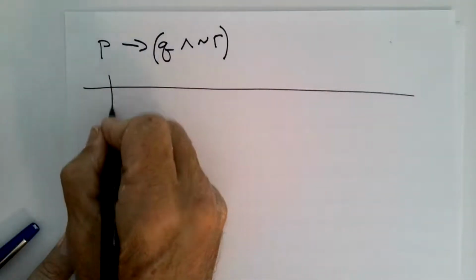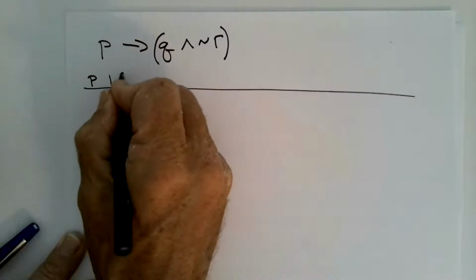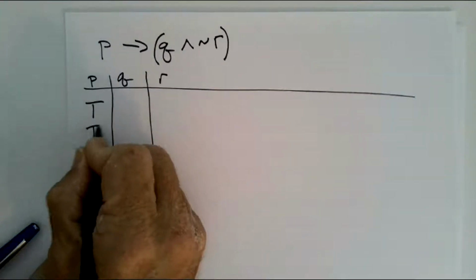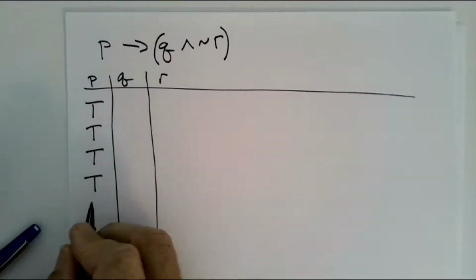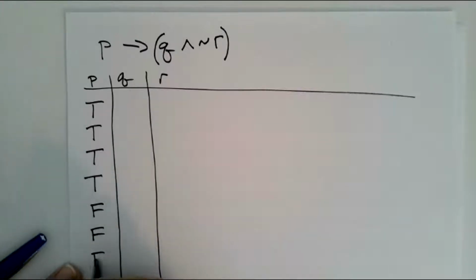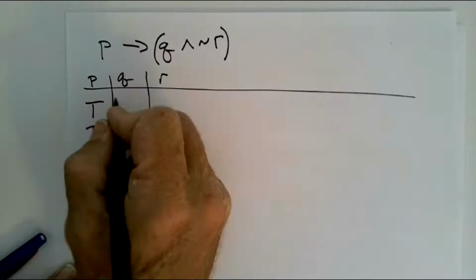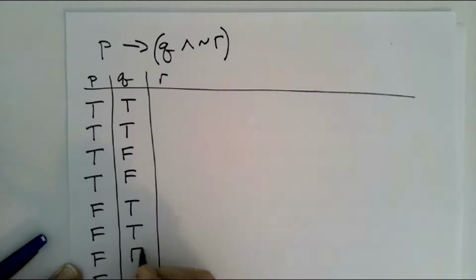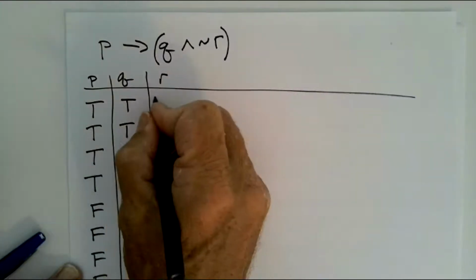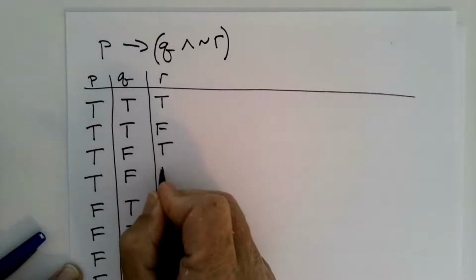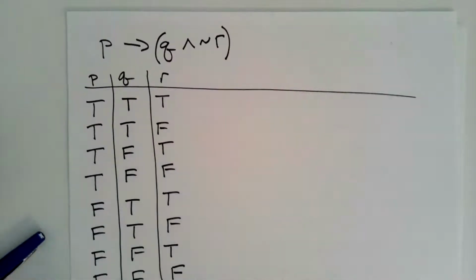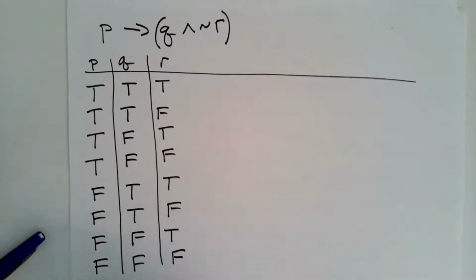So we're going to go ahead and make our chart, our PQR chart. TTTT, FFFF, TTFF, TTFF, and then it ends TF, TF, TF, TF. And make sure you draw these so you can tell the difference between a T and an F. And you know I like to draw horizontal lines, so I will do that.